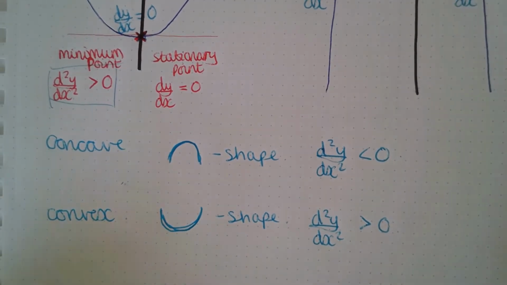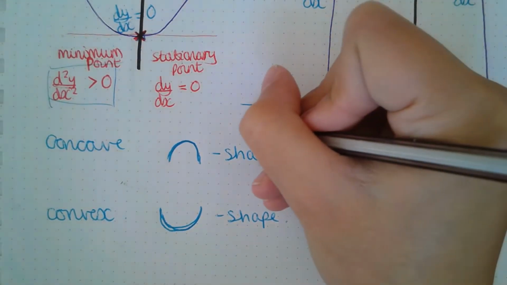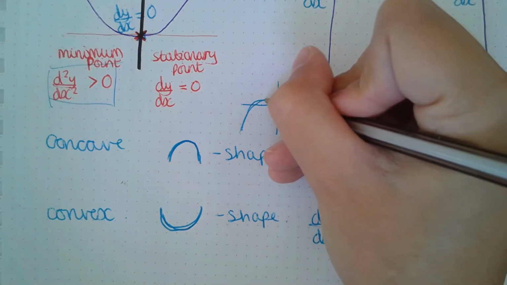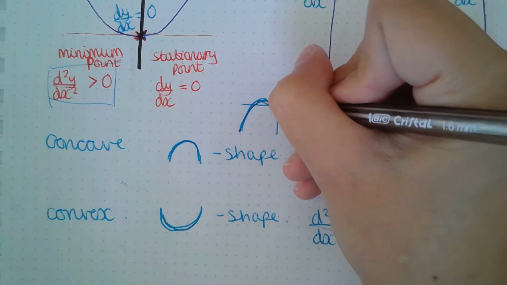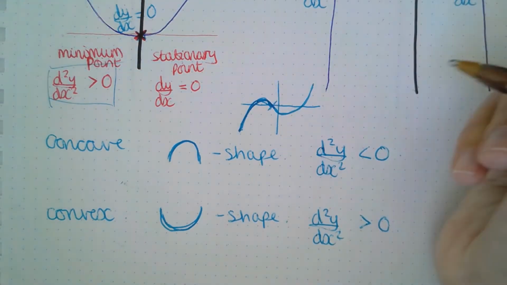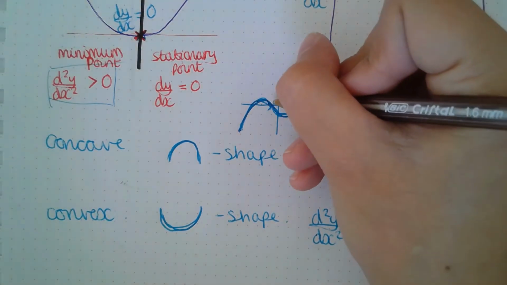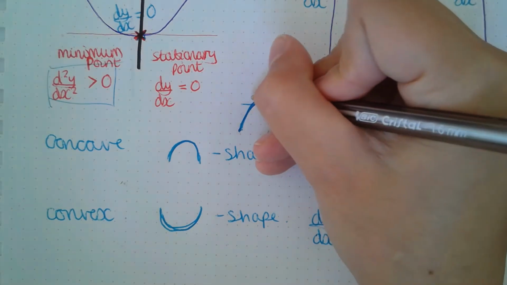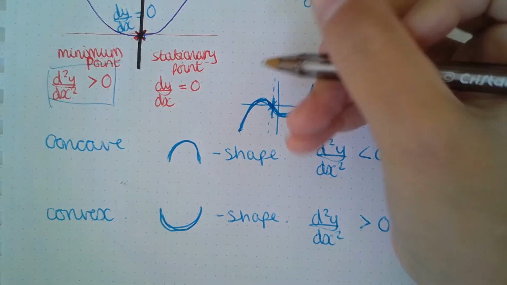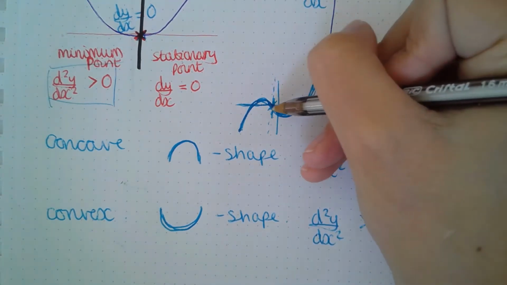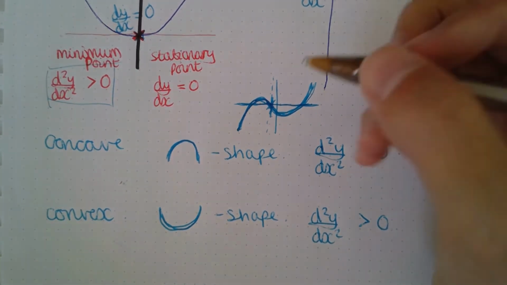Sometimes you can have a graph that is both concave and convex. Imagine a graph like this. This part will be concave, up to about there, and this part will be convex. So you've got to find which value it goes up to until it starts to become a convex graph. We find the range of values that it's concave and the range of values that it's convex. A different video will talk you through a couple of examples on that.